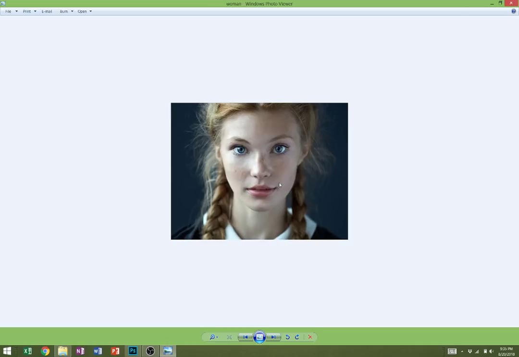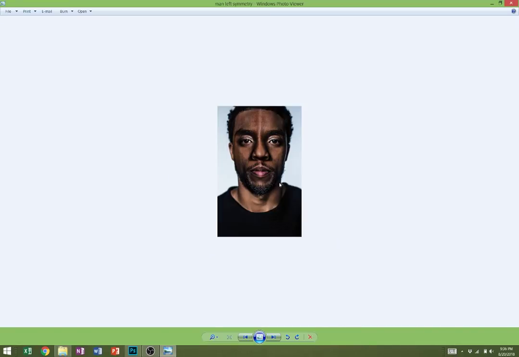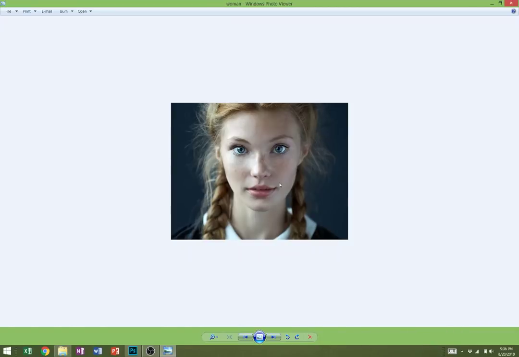So once again, we see even in these people, this woman is obviously some sort of model, and this man here is some actor of some kind. I'm not sure. And they're both attractive people, but even we can see there that their faces aren't perfectly symmetrical. So no one's is perfectly symmetrical, and if they are, they tend to turn heads. It's one of those things that you don't notice, but your brain does. So this is an interesting little experiment.